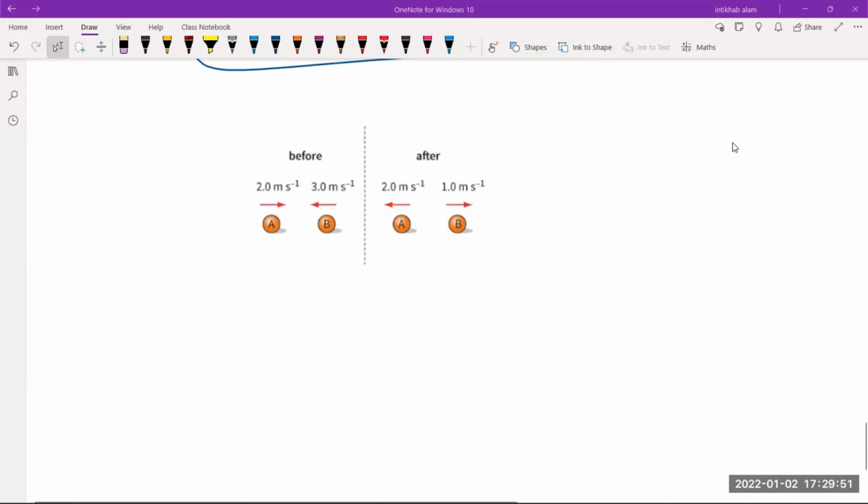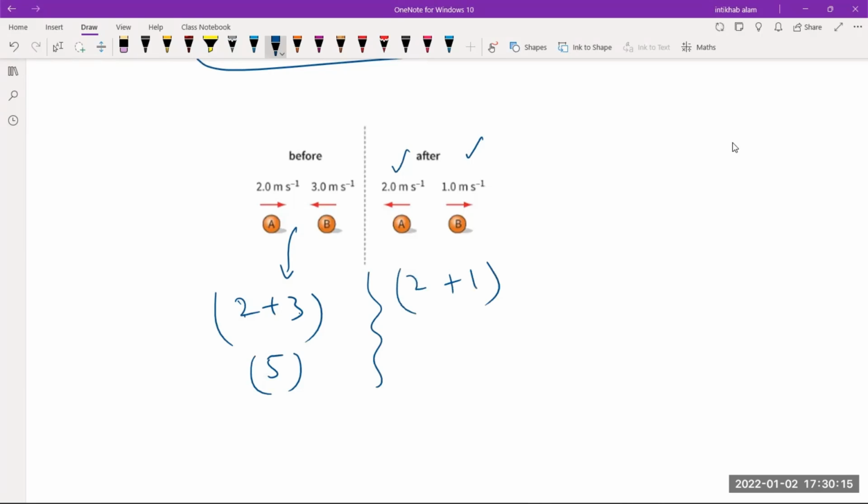Now we'll talk about whether it's an elastic collision or not. How? By checking the relative speed of approach and relative speed of separation. In this case, what would be the relative speed of approach? They are traveling in opposite directions, so definitely you have to add, and this is 3, 4, 5. The answer is simply 5. When we talk about the relative speed of separation, still they are going in opposite directions. If you add them, the answer is 3. They are not equal. So it is confirmed that this collision is not elastic.